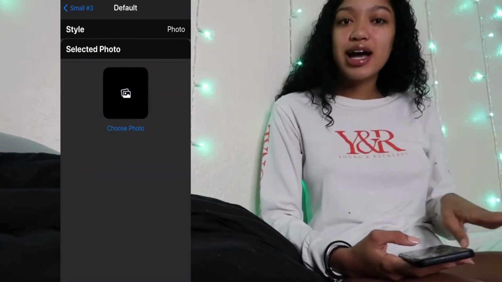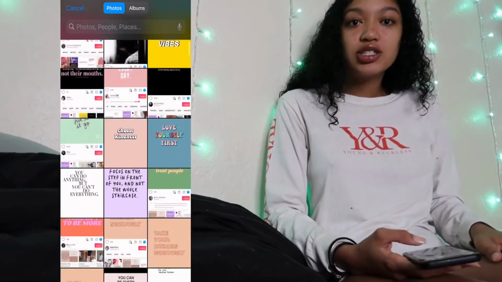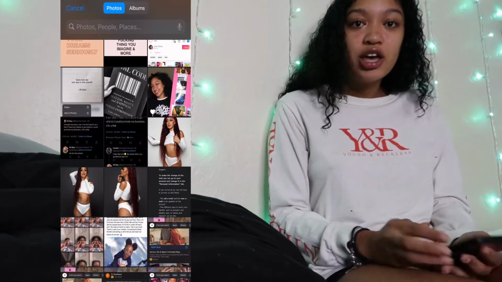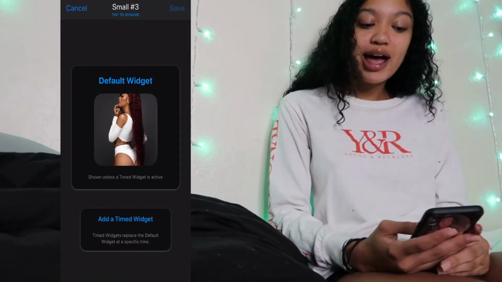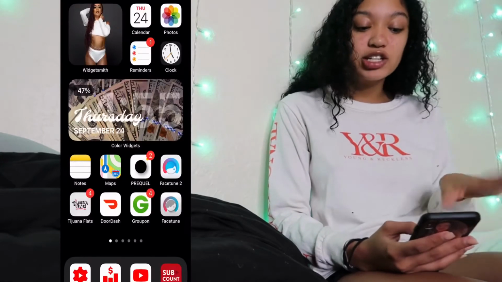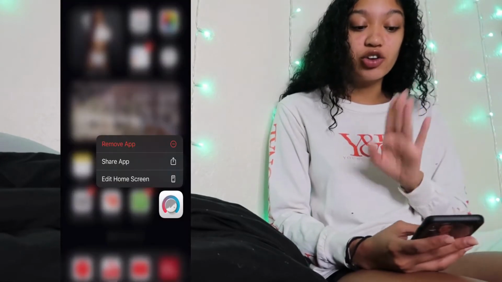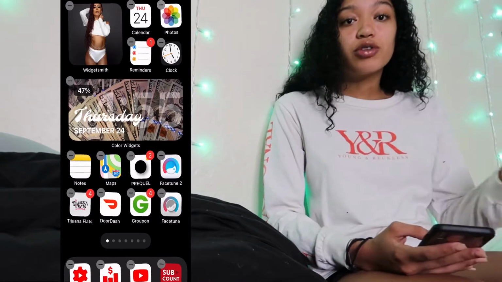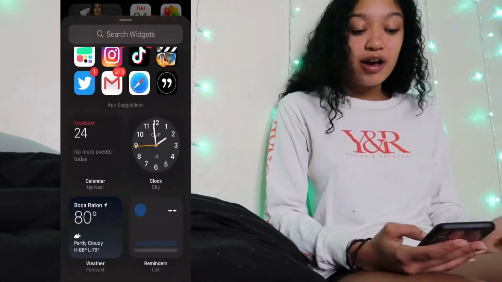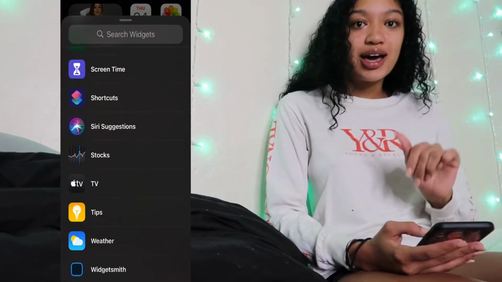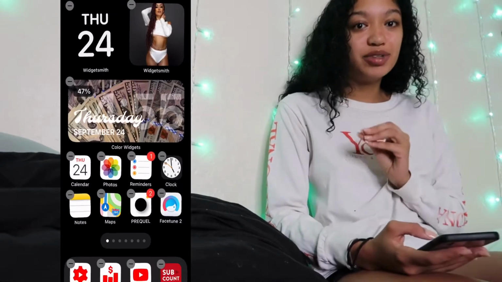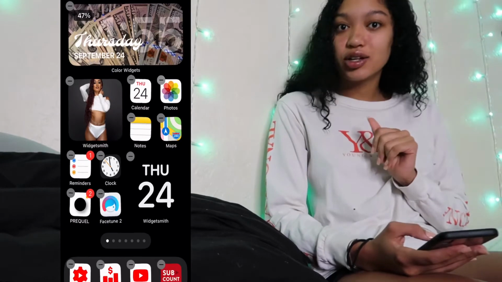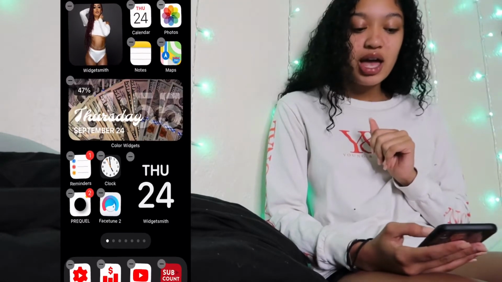So you pick what size you want, and then you just add it to the home screen that you want it on. What I did was color coordinate my home screens so that I have a white page, a black page, a blue page, a red page, and a green page. These were for the majority of apps that I have, and I just added the widgets. It's really easy once you get the hang of it. It is kind of time consuming, but it's really easy once you get the hang of it.